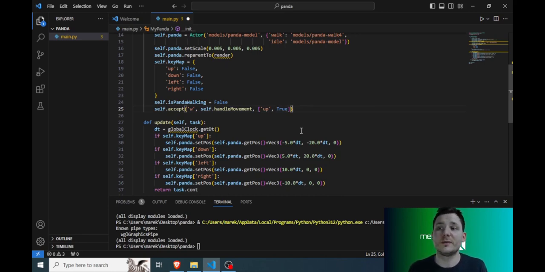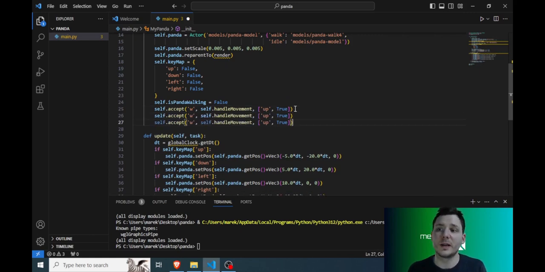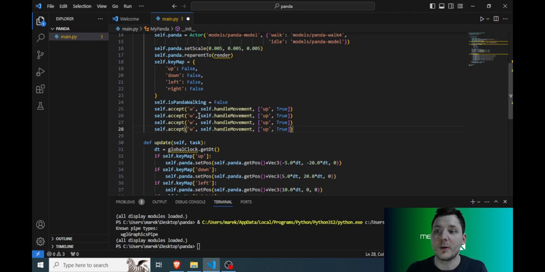And now we just need to basically copy paste, or replicate those lines for different movements. Let's do it. So we need for down, left, and right, and we need to change these letters. The reason why I'm going over this line is because we also need to specify what we want to do if we are not pressing the button, if we are releasing the key.